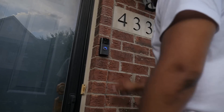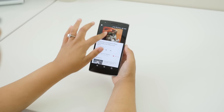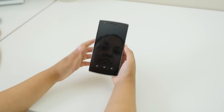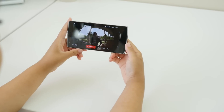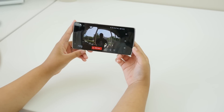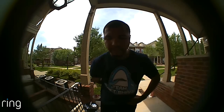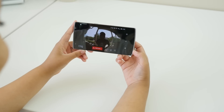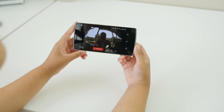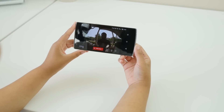The way the Ring works is pretty simple. Someone presses the doorbell, your phone gets a notification. Once you launch it, you can see the person in real time. If you deny the call, the doorbell turns off and you can resume what you're doing. If you accept it, you are now in an open two-way communication. On my connection, latency is pretty low and the communication flowed nicely. The video is an extremely wide angle, so it captures my whole porch and then some.